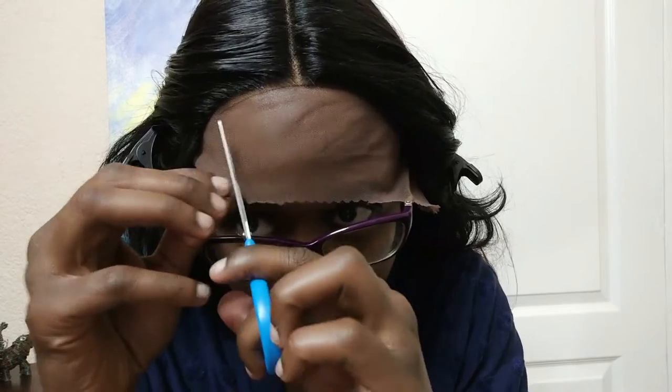To cut the lace, I'll be using a razor. I like the razor because you don't have to worry about the zigzag motion. With the razor, the ends are already serrated, so it won't automatically create that zigzag line. And this is just an eyebrow razor.